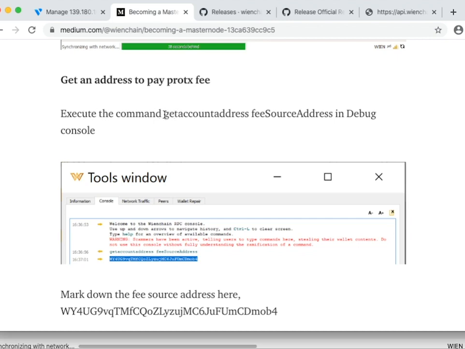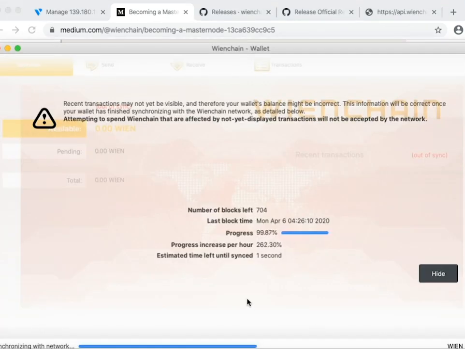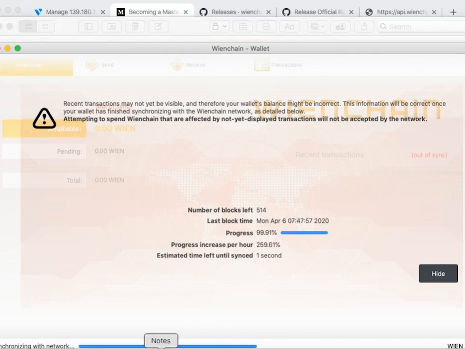I advise you to create a note here so you can keep track of what you are doing and make sure you have everything and that you can copy and paste. One more second and it will be synced.